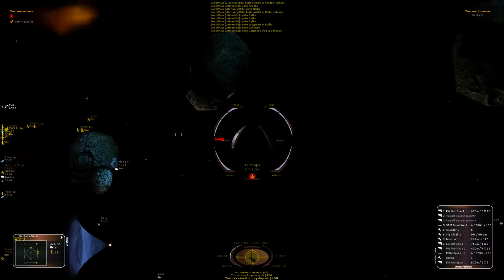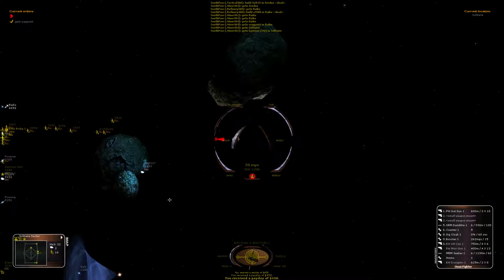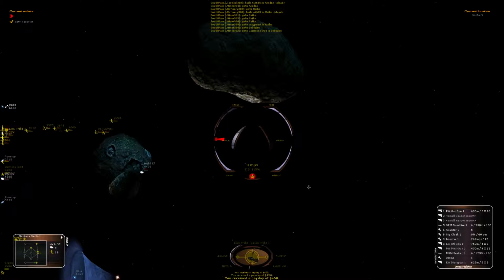So the gat gun is a jack of all trades. We'll talk at the end of this video about where the weapons are optimized against different armor types. But the gat is the primary weapon of scouts and fighters. It's a medium range weapon. The projectiles have some spread and it uses ammo.